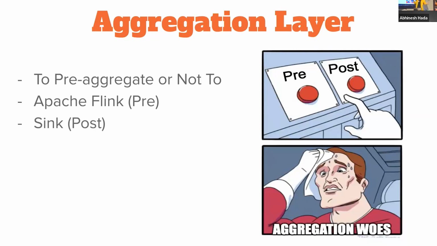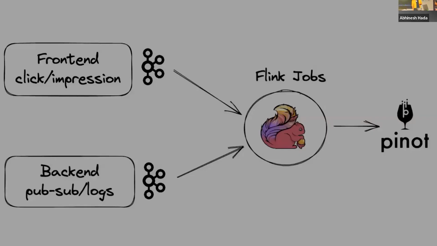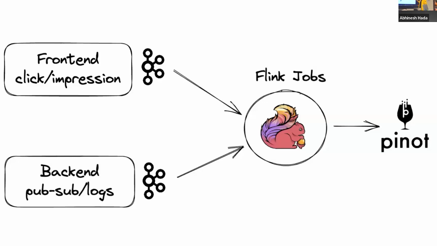And as you all might know, the sink for us here is Apache Pinot. Which brings us to the sink slide: Pinot is what we use for use cases where we cannot do pre-aggregation and we need aggregation once Pinot consumes the data from Kafka. We'll discuss why Pinot is coming in here and how it helps us by exploring a use case. I think that will help us understand a lot better how we do this.